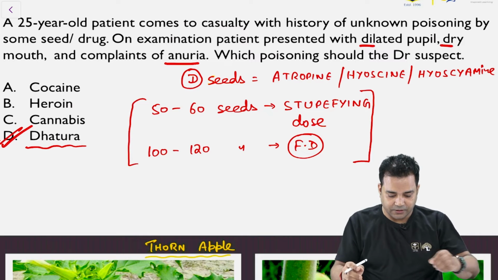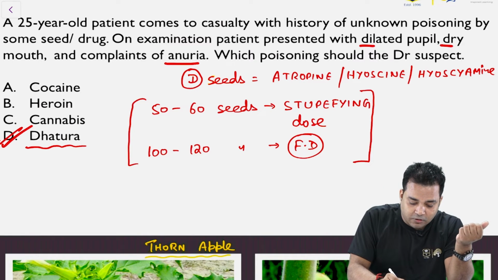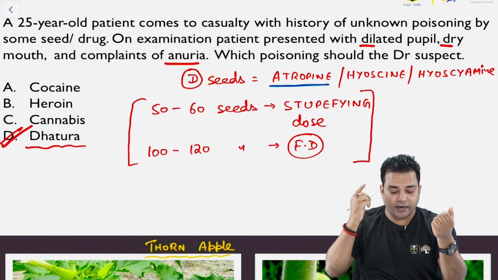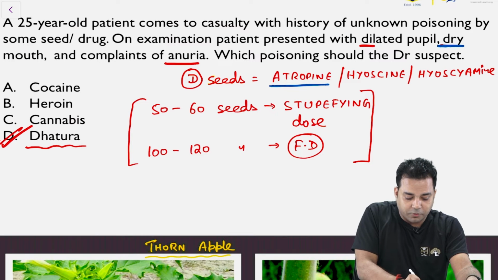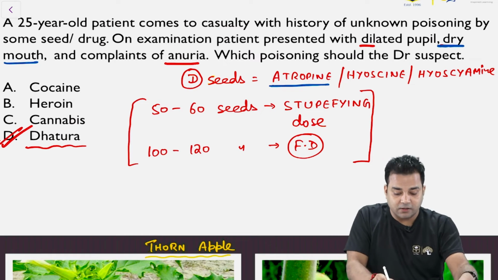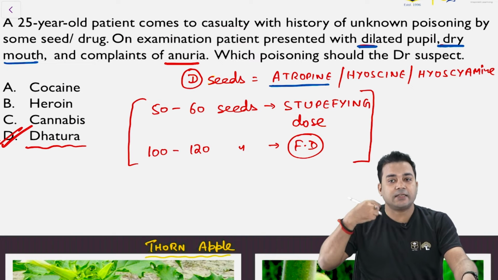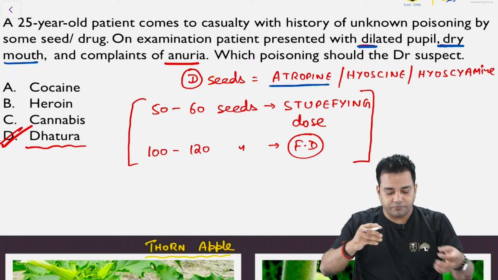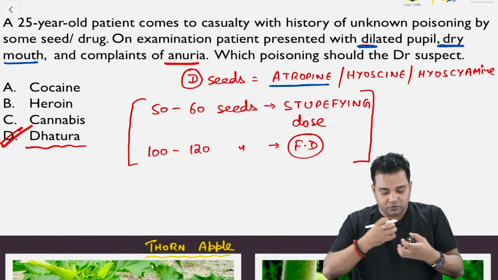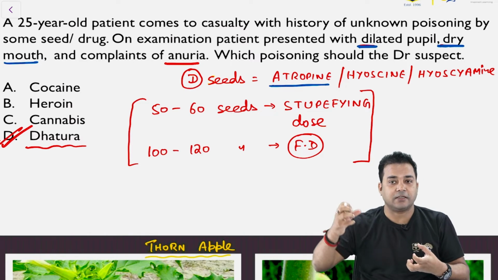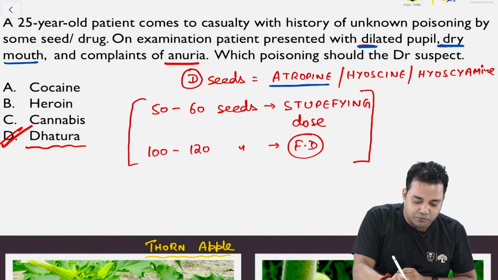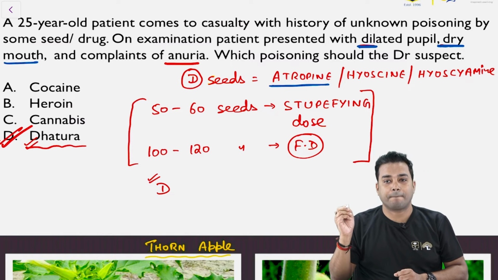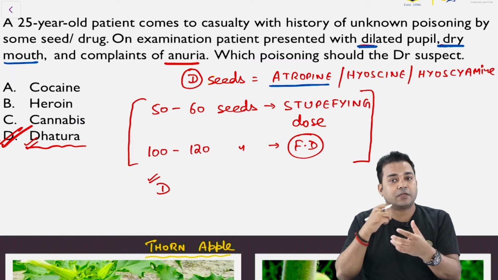Okay. Now what will happen to the person? All the features of atropine excess in the body, all the secretions will get dried up. Salivary secretions will get dried up. The person will get dry mouth. The person will have dry, hot skin, dilated pupil, dysphagia, dysarthria, delirium, drowsiness, dysuria, painful urination, which can further progress to anuria, okay, because of decreased secretions. So yes, gradually the patient will show you all the features which are usually starting with D alphabet. So we say D of Datura goes with signs and symptoms of Datura, and the person will have a drunken gait because of the stupefying nature.